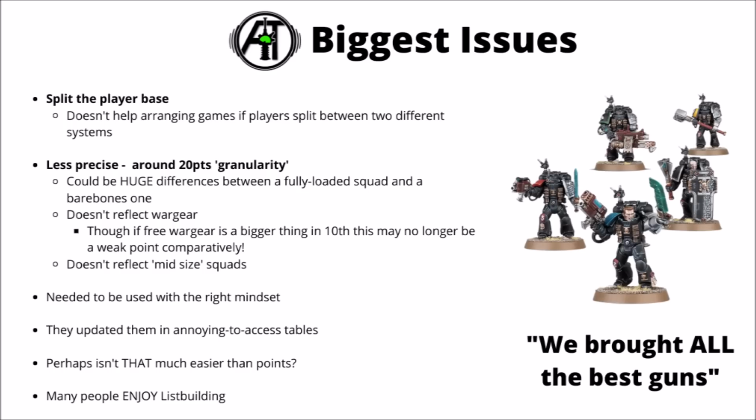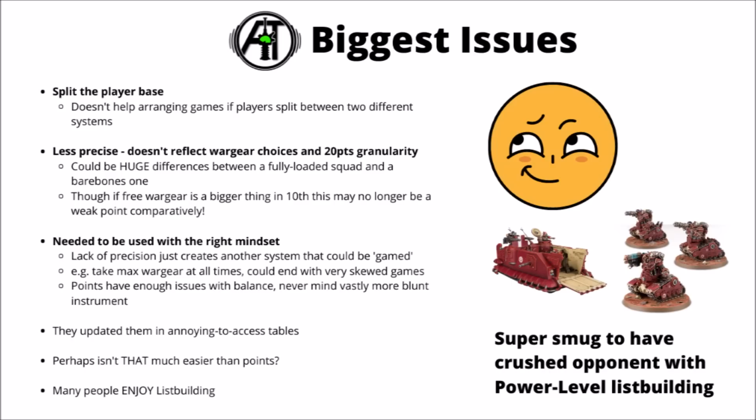Finally, perhaps another weakness of power level in terms of granularity is that it doesn't really reflect mid-sized squads. Say you happen to own 7 Space Marine Terminators in your collection. If you happen to field any more than 5 of them, you'd basically be paying double the cost in power level for the unit, even if you hadn't been able to field it all the way up to 10. Again, it feels like a very all or nothing thing, perhaps similar to the wargear.